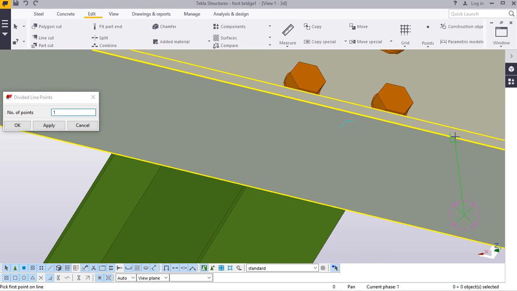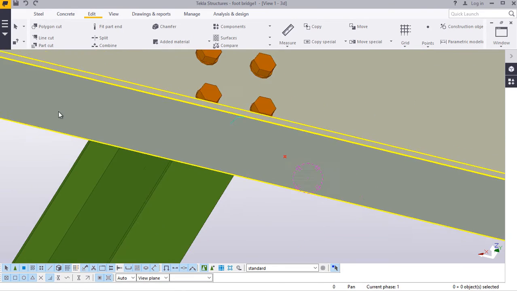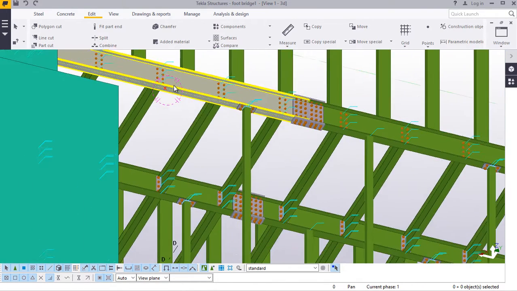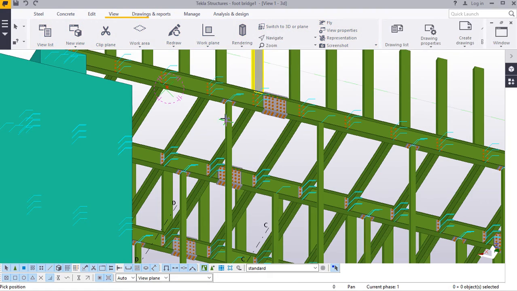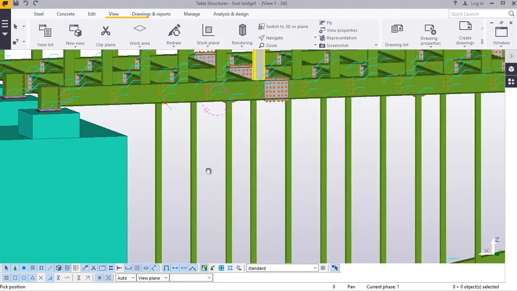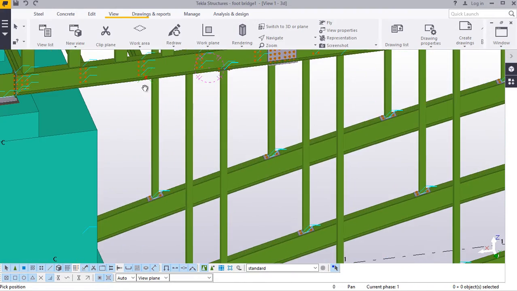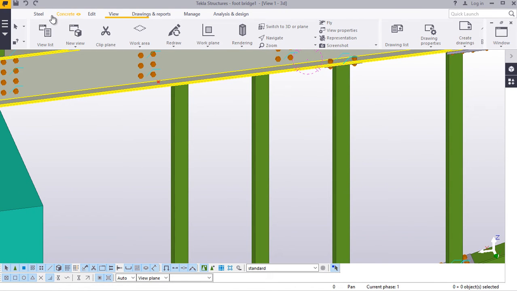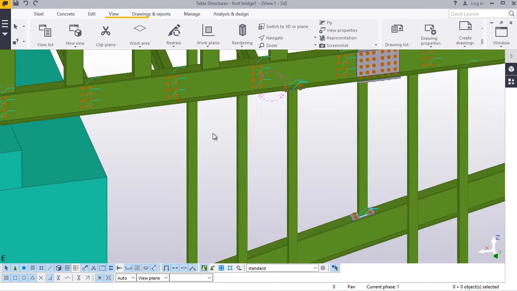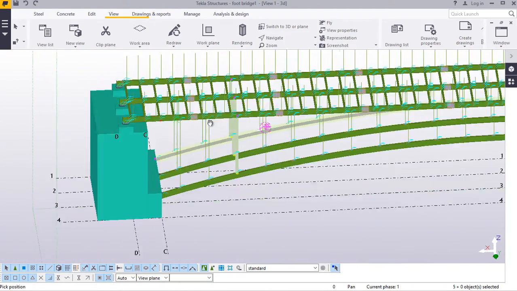We'll snap there and get a straight point there to locate our midpoint. Now I'll come to view, navigate, click that, rotate this.